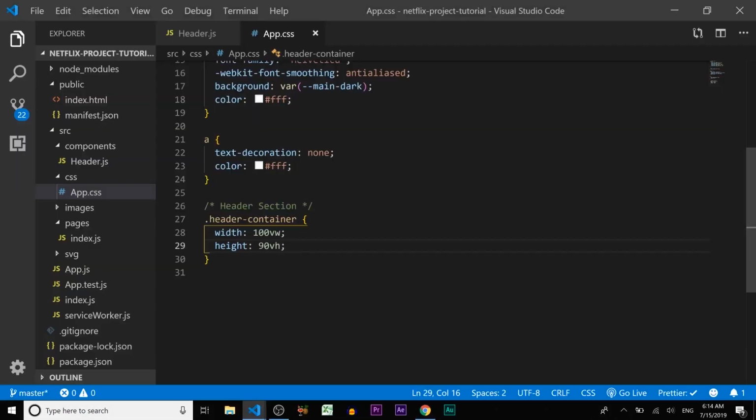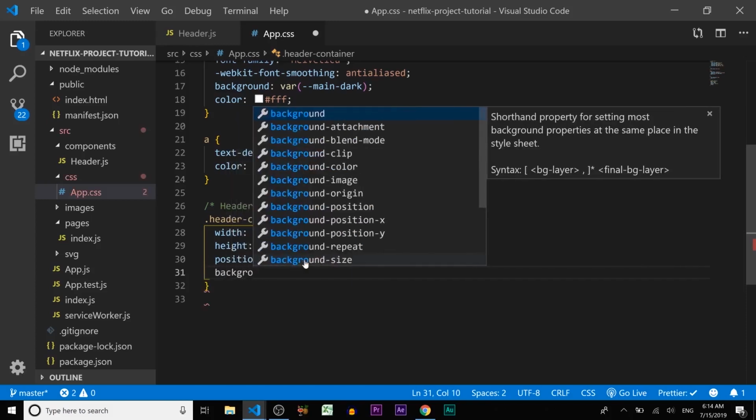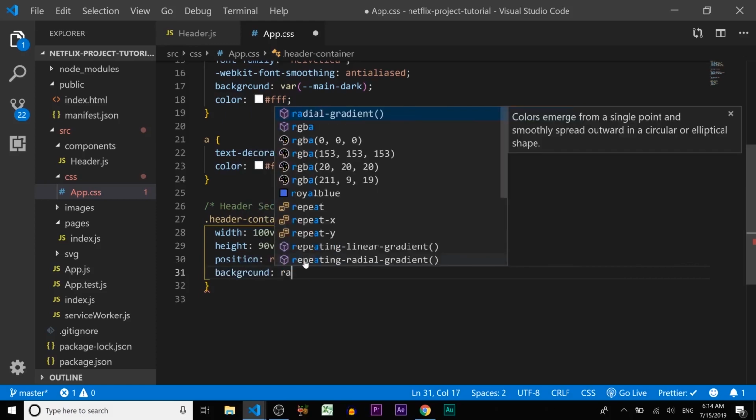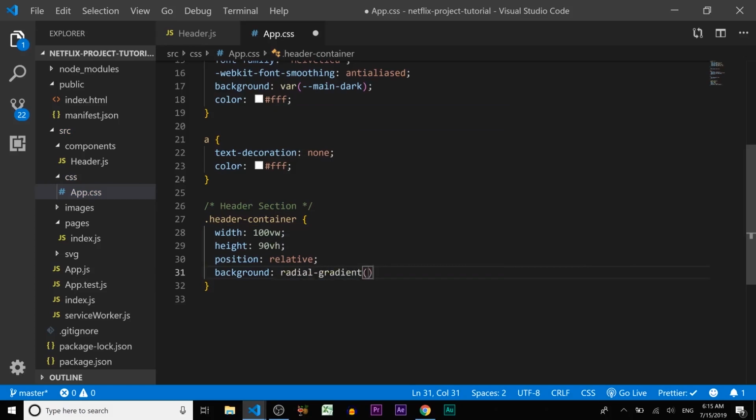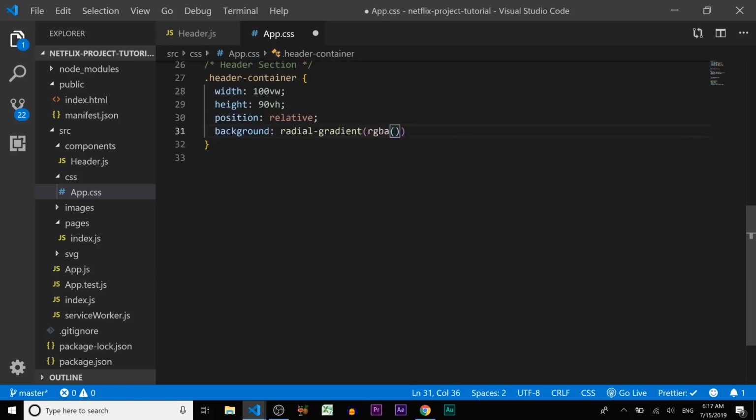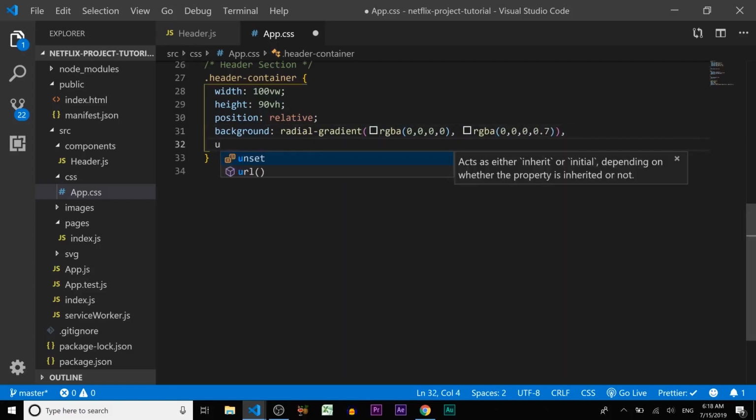Okay, let's go and position relative and background. It's gonna be radial gradient, RGBA 0, 0, 0, 0, comma RGBA 0, 0, 0, 0.7 and URL.